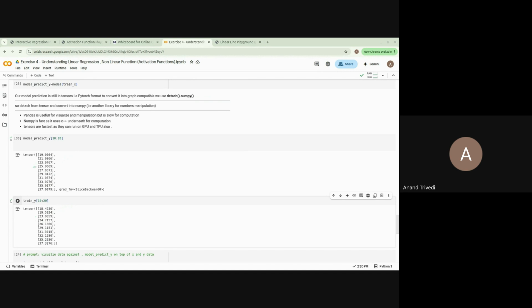27 and 26, again close. 29 and 29, 31 and 31, 33 and again 32 point something, 35, same 35, but this is 35.01, and this is 37, then this is again 37.